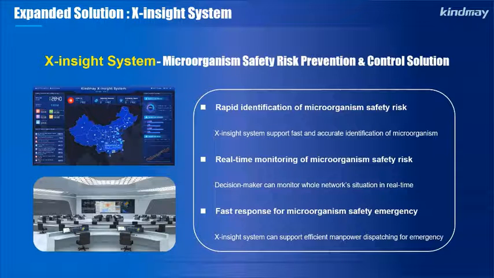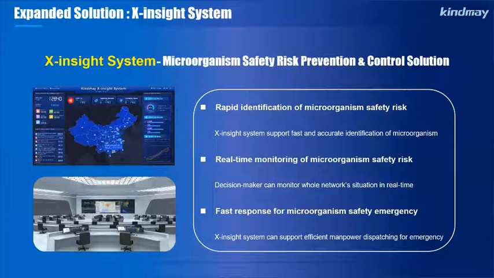And this one is a command and control center. This command and control center can be deployed in the CDC. For the function, there are three main points of the Kindmay X-Insight system. For the first point, accurate and fast identification of microorganisms. Now it is based on the MALDITOF mass spectrometer. We use the MALDITOF mass spectrometer to identify microorganisms.